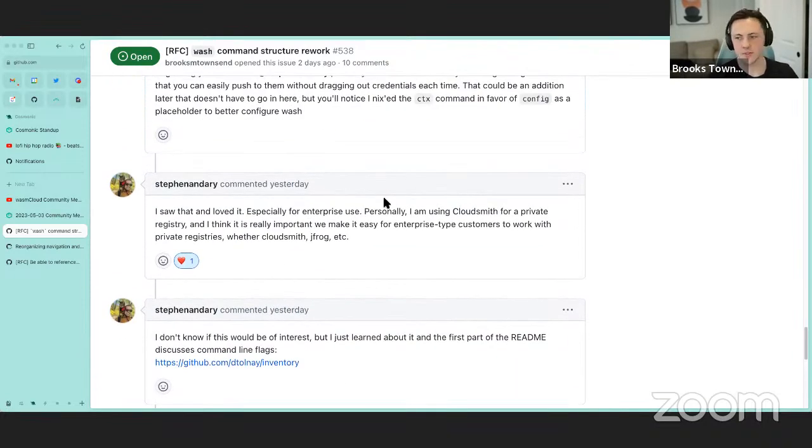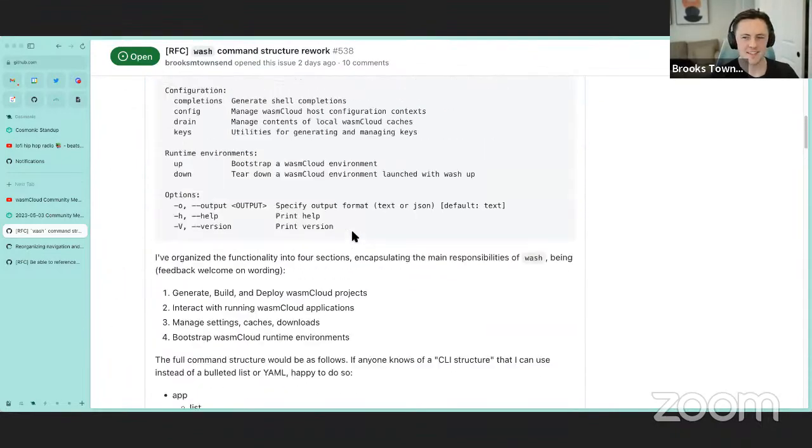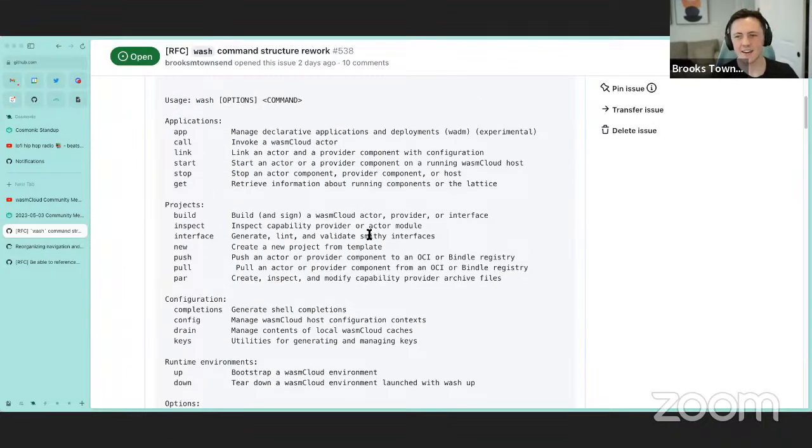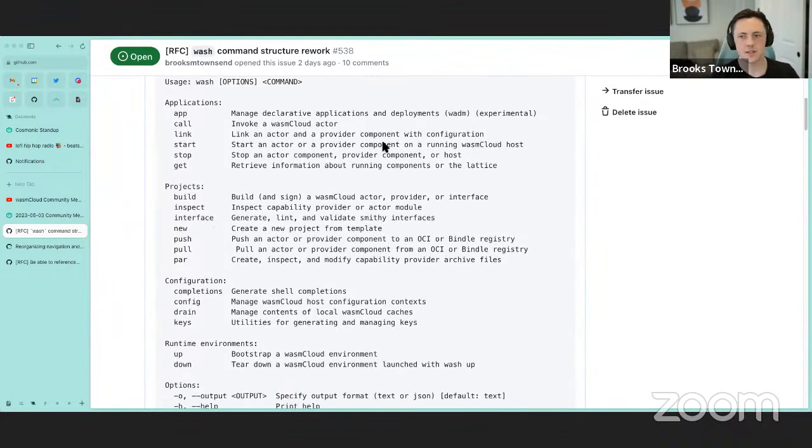But please feel free to leave comments, questions, things like that on this RFC, especially if you've had a CLI experience, a tool that you've used that you really, really like, because we want to kind of emulate that. So any questions, comments? This is totally a good time for people to offer feedback if you thought of it while I was chatting and have it up on the screen.